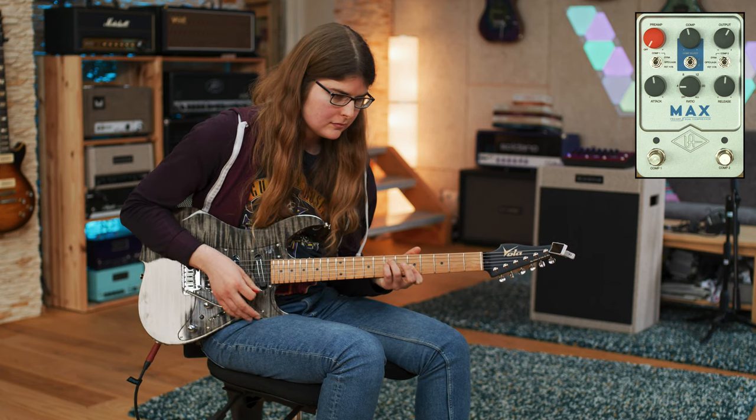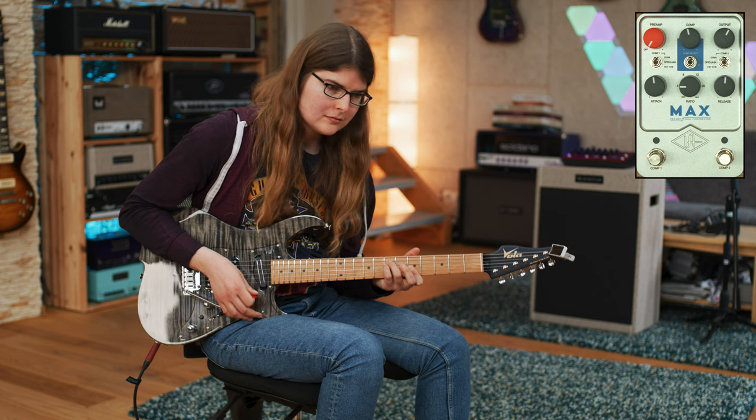We made the quiet stuff louder. Therefore, our sustain sounds longer, when in reality it's not. All we did is we made it louder. And we're going to illustrate that by Vanessa playing a chord and letting it ring without the compressor. And now with the compressor.